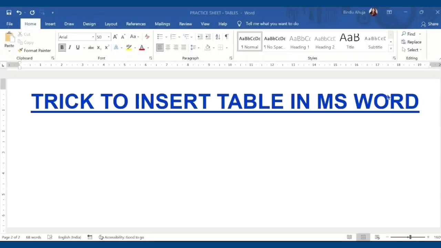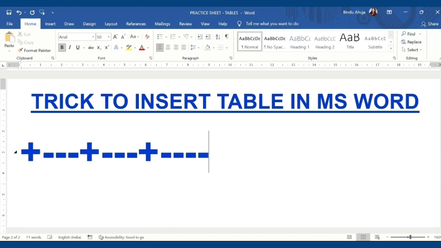In the last part of this video, I will share a trick to make tables. So for that, I will use symbol of addition and subtraction. So first of all, I will type symbol of plus, then symbol of minus. Again plus, again minus. Here the symbol of minus decides the width of the column. Now again plus, here instead of 3 minus sign, I will put 5 minus signs. Again addition, now I will put 7 minus signs. Again plus sign. Now I will press enter.